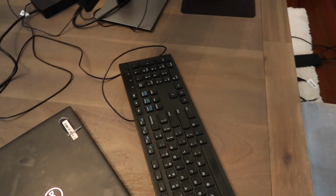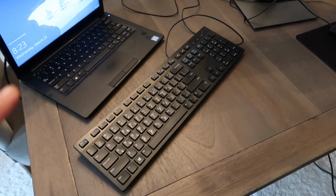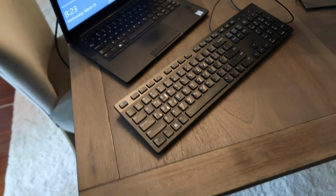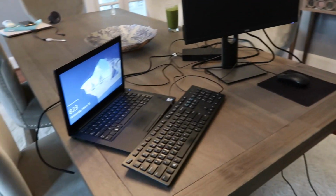So I'm not starting work just yet, but this is where I do all of my work from home. When I work from my actual apartment in Columbus, it's not 8:23, it's actually 7:23, a proof. But when I work from home, I'll normally only have my laptop, but since this is almost an indefinite time of working from home, I brought my desktop home to make it super easy, but we'll get into that later. Okay, so before we even clean up or anything, I've got to get my doggy.